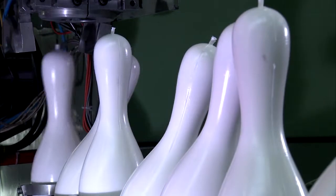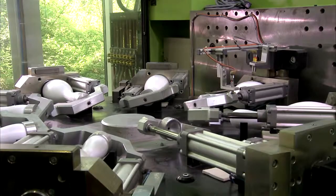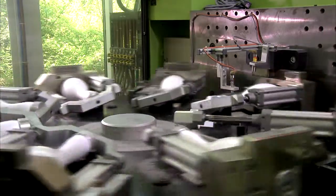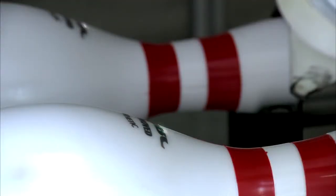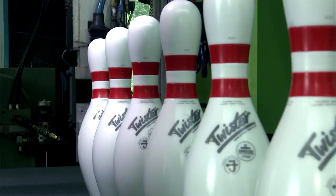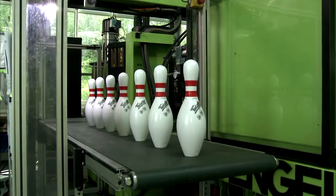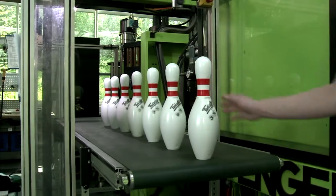The fully automatic molding process of the blanks with short cycle times, fitting whilst simultaneously setting the pin balance and total weight, as well as burning in of permanent laser inscriptions using a high-power industrial laser, in connection with pin handling by industrial robots, guarantee a short production time with simultaneous maximum flexibility and minimum manpower.